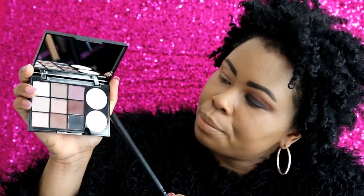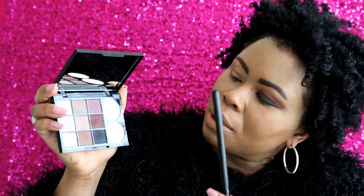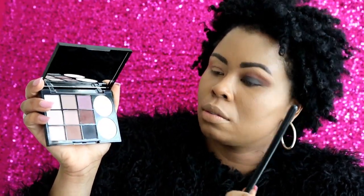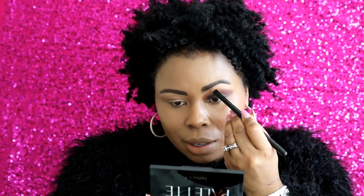I am going to use a little bit of the highlighter here under this one. And it's two colors, it's like a dark one and a light one. So I'm gonna do the dark one. That is perfect. Yep, it's not too light. Thank you for doing a dark and for doing a light. Thank you.